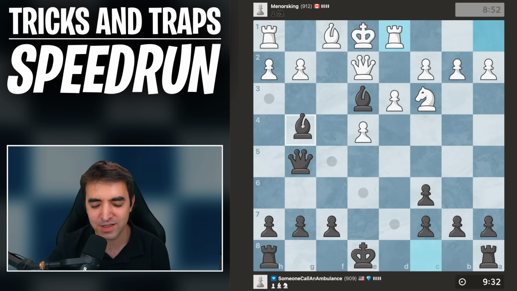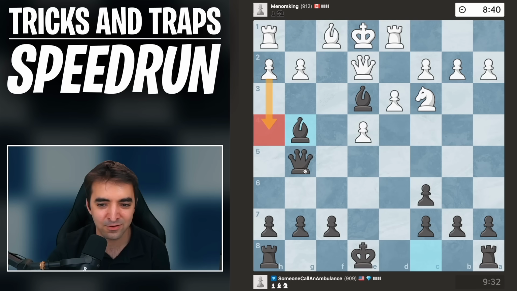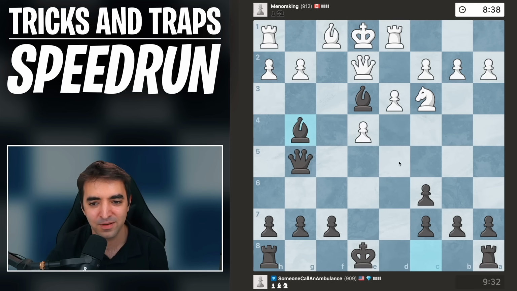Okay, white plays rook d1. Now this is a skewer, but it's also a queen trap. And I don't see any way for white to escape. h4 would be a counterattack, but then I just move my queen. Actually, I think queen f4 would be the only move there to keep both bishops defended. So no mercy.